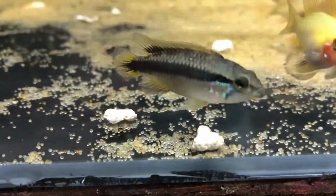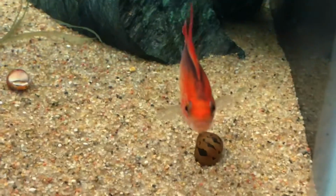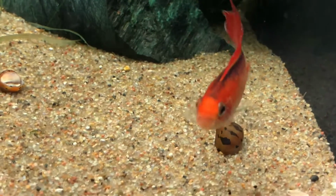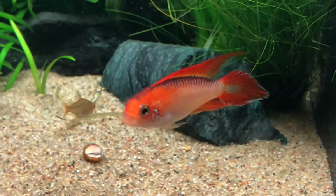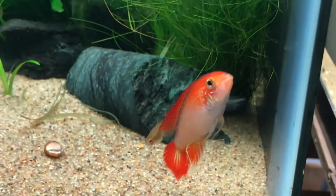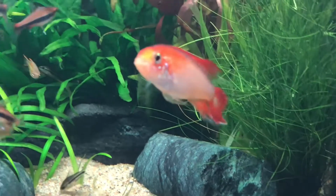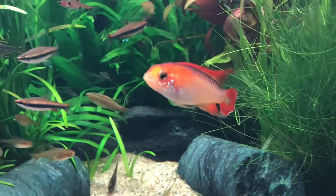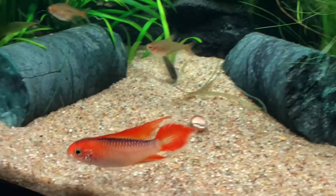Apistogrammas. There's a wide variety of apistogrammas. Apistogramma cacatuoides is one of the more common ones. This one here is an Apistogramma agassizii fire red. Absolute stunning male right there, and my favorite of the dwarf cichlids have got to be the apistogrammas. They're a little easier to raise than the rams too, in my experience.